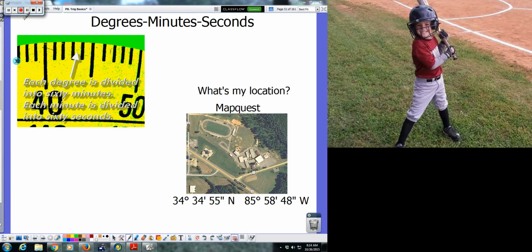Okay, here we go. Degrees, minutes, seconds. Up to this point, when you're talking about an angle, most of the time they've been whole number angles: 30 degrees, 48 degrees, 57 degrees, 123 degrees, whatever. Degrees, minutes, seconds, I think of it like this. Degrees, minutes, seconds is a fine-tuning.